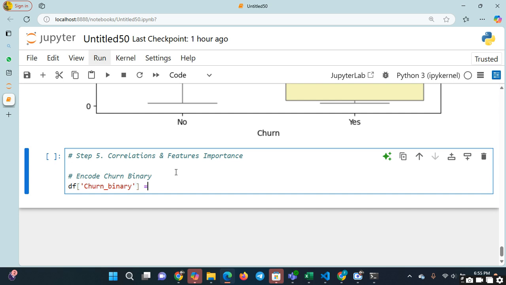So now after that, press equal to. We want to find the direction. So that will be the churn column, quotation mark, here to churn. Close the bracket. So it's going to be in form of map. So here we put map, then open bracket first before we put this. Then quotation mark here, yes is going to be 1. So let's use 1 for yes. Then no is going to be 0. So our no is going to be represented by 0.